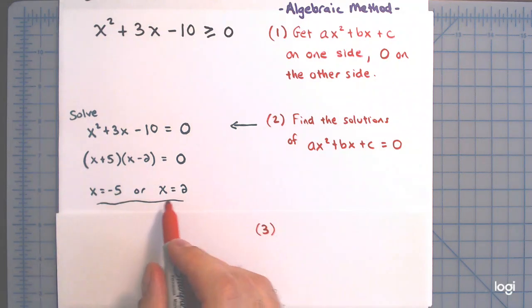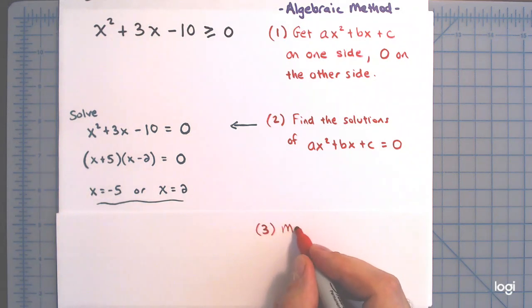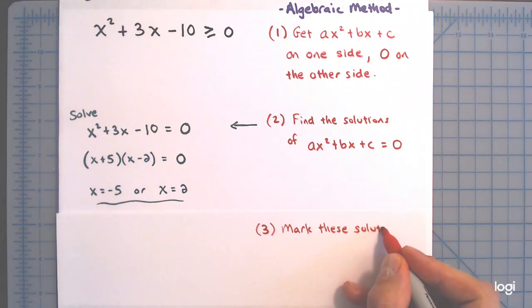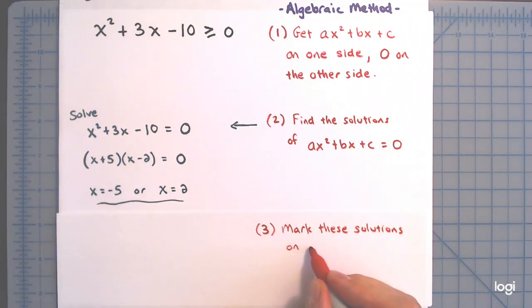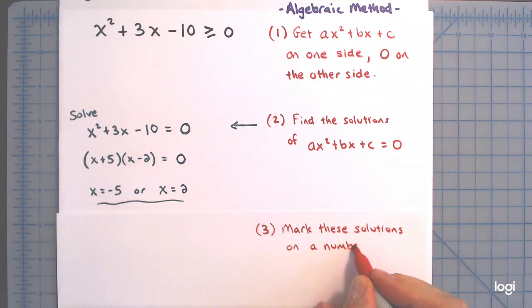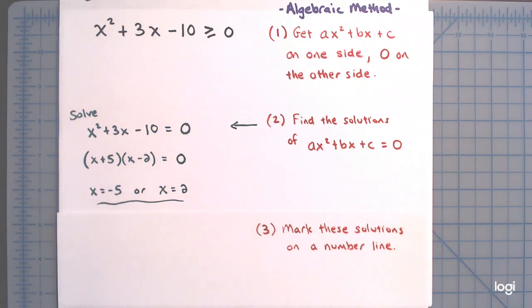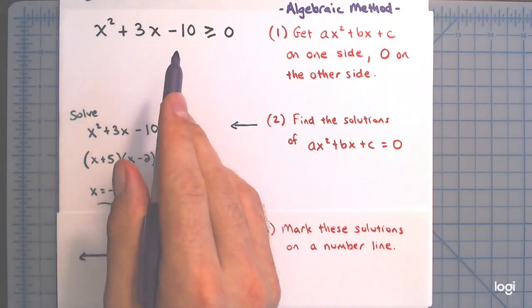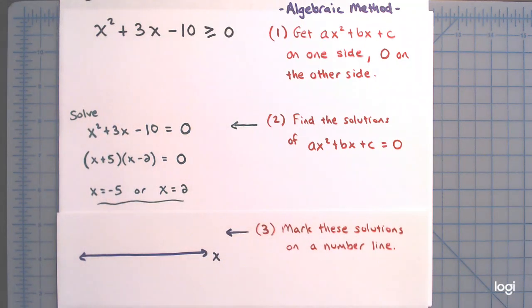I'm going to mark these numbers off on a number line. Mark these solutions on a number line. Alright, so I'll do that here. So here's the real number line. Our variable is x here, so you could say this number line represents possible values of x. Put x next to it. And 0 somewhere, which divides positives and negatives. And as I said, I'm going to mark these numbers off.